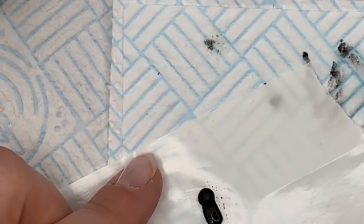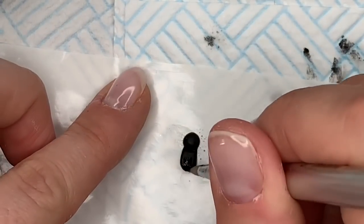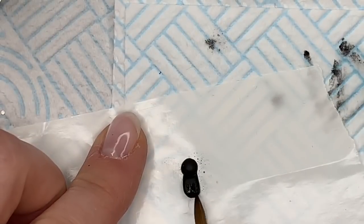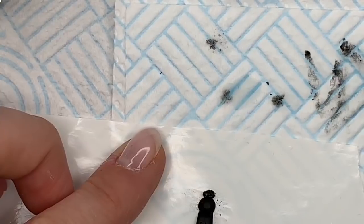So I'm just shaping out the bottom. Wish I could shape my own bum. It would be a lot smaller. And then once I'm happy with that, I'm going to go in with a smaller bead to create the bee's head.